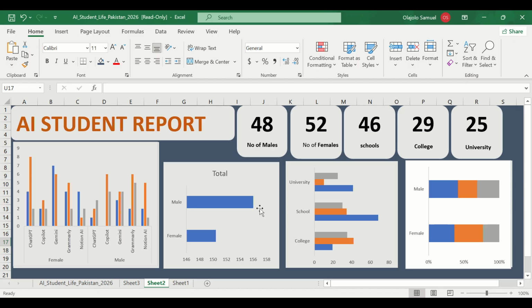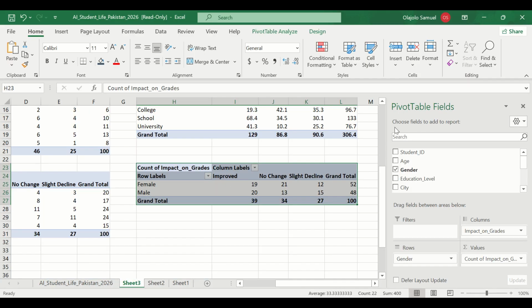So basically this is how to build a report dashboard. I would have loved to show how to use a slicer to give a real time representation of this particular dashboard to make it even more flexible and more dynamic to play with. But considering the length of this video, I don't want it to be too lengthy. So this is how to create a normal dashboard.